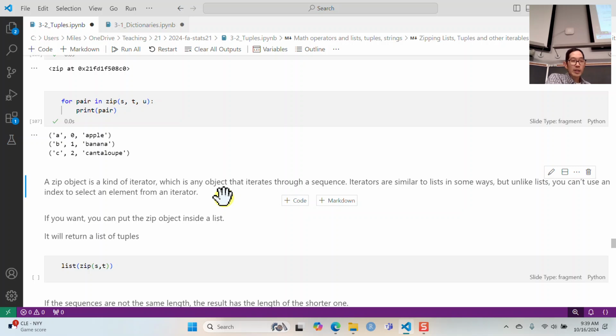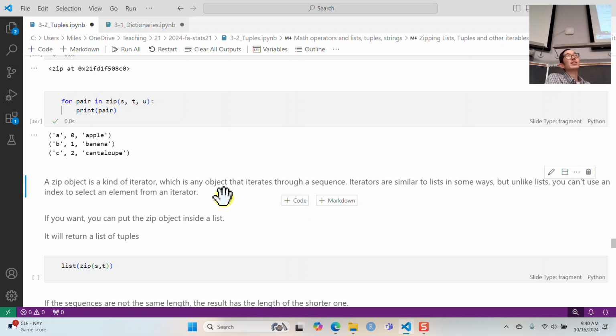The iterators are like iterables, like a list, okay? However, because the way Python evaluates things is lazy, with a list you can say, hey, I want the 5th thing in the list. I want the 80th thing in the list.